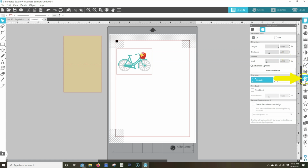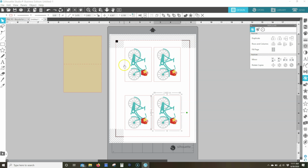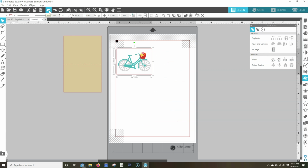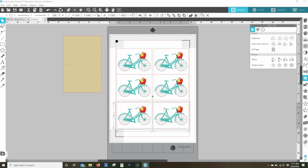I'll go to the Replicate panel to make some quick duplicates. I'll select it, and you can try Fill Page, but on this one I think I can fit more in. So I'm going to click Undo, and with this selected I will duplicate right, and I want a little bit of space there, so I'm going to hold my Shift key while I press the right arrow, and that gives a little bit of a gap. And so now I'm going to make a column of 3, and again those are too tight together, so I'm going to hold my Shift key and press the down arrow a couple of times.